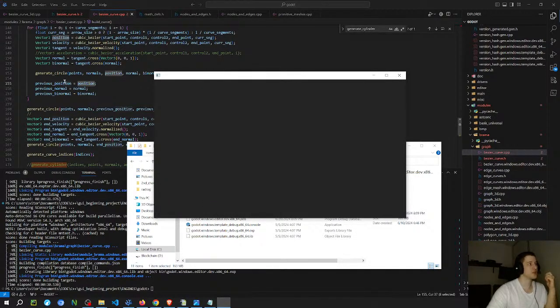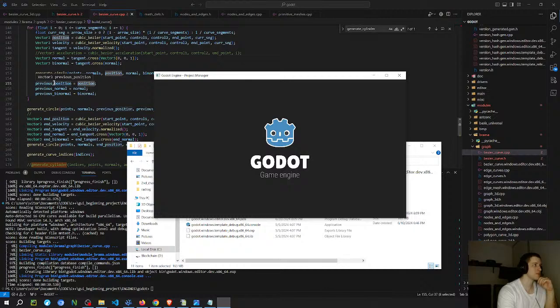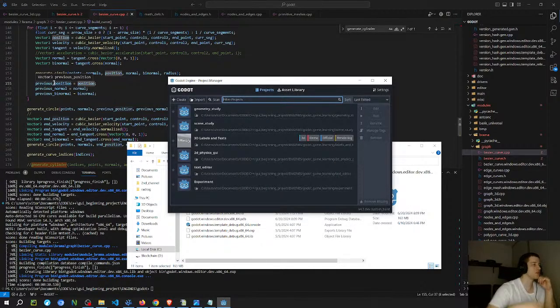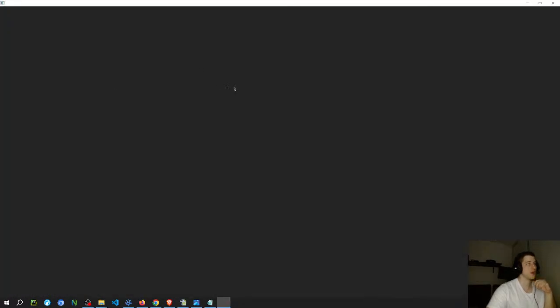Yeah, I think I have to keep the previous position because the other circle should be on the same spots as the last one. Maybe not actually. If I do it this way, then it makes more sense because the previous one would be the position. I think I do have to remove there. I'm just gonna create another. Yeah, it's gonna be a weird thing if it works. It's gonna be inside of the arrow.